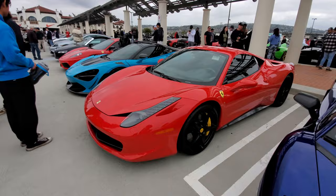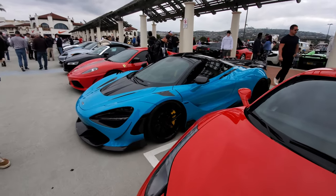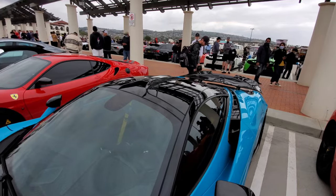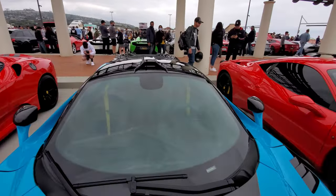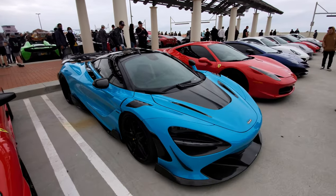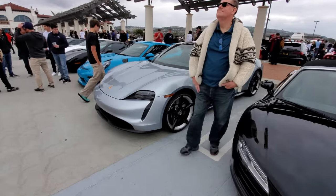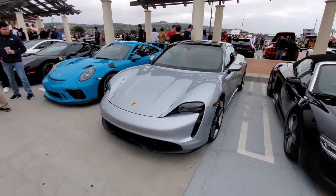We have a 720S with a Rift front clip carbon fiber with a matching Rift nose, and a fake carbon fiber hood scoop that's supposed to create the illusion of forcing in air, but it's doing nothing — just creating drag. A 430 Scuderia. Audi R8 Spyder with a V10. Porsche Taycan Turbo — this is pretty much like my neighbor's new car.